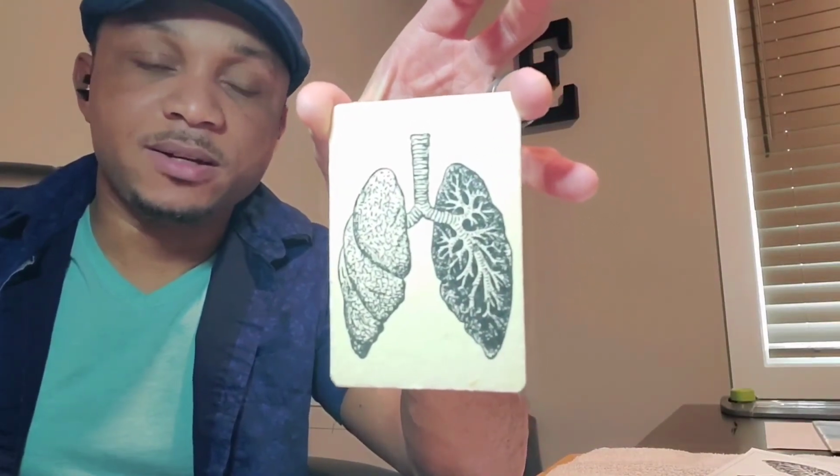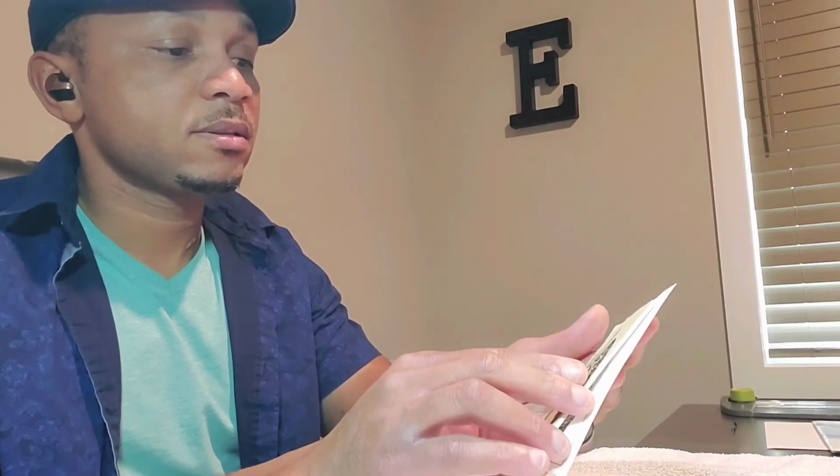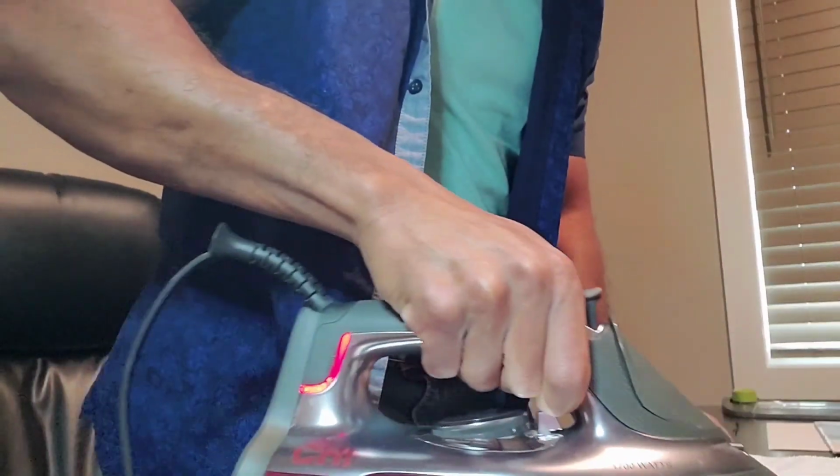Now I'm going to do the second side. I'll face this down, pick up the second one, and align it properly. Make sure it's where it's supposed to be. Now I do the same thing. All right, so that one is also peeled off. That's both of them.